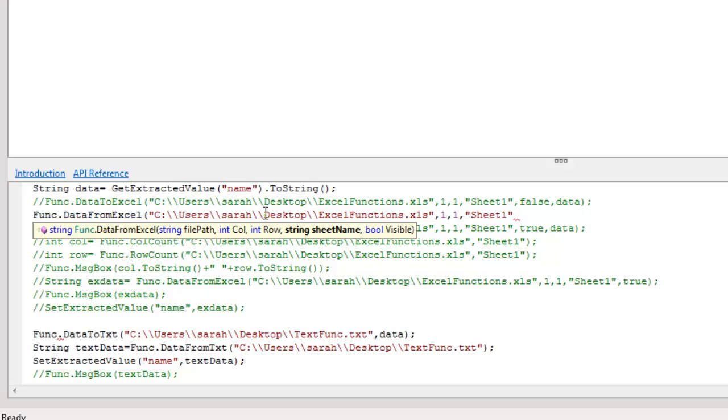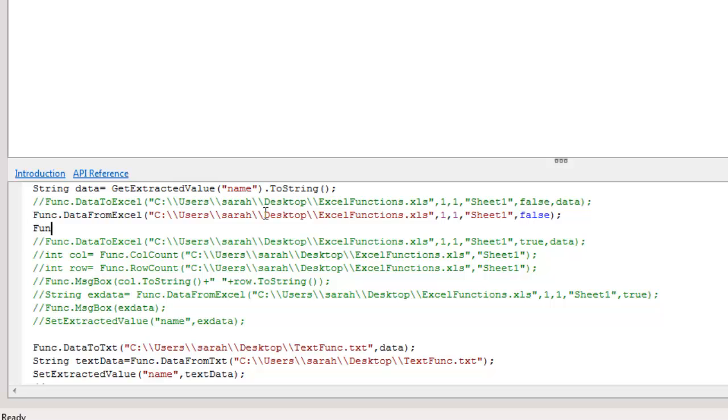Well, the visibility condition is kind of just for your check if the Excel opened or not, because otherwise it just vanishes in a millisecond. It just opens up and closes. So if you give it a true, that would just be for your visibility that yes, it opened. Otherwise most of the times you can give it a false without any issues.